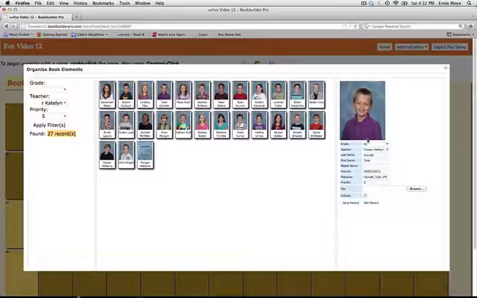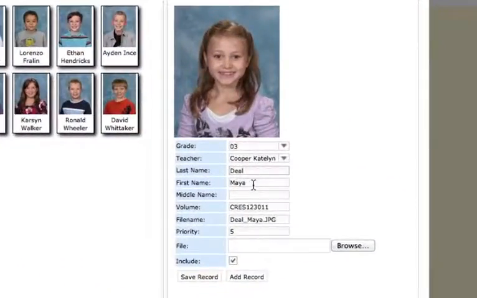So let's say that a name is not correct, a first or last name. You always want to be sure before you ever start auto-flowing your pictures that every student's information in the whole school is correct. So I would just go through, look at each picture and their name to make sure that they match. If someone is spelt wrong, I just click on the picture. I change it over here in this area, and then I would hit save.